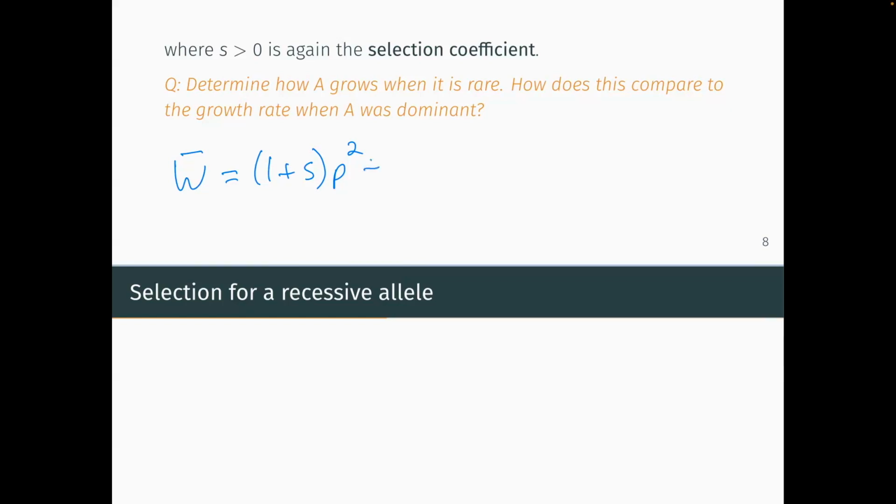Okay. So our heterozygote is going to have the same fitness as our homozygous individual for the little allele, and this is just 1. So 1 times 2pq, and again, plus 1 times q squared, because that's the fitness and frequency of our individuals who are homozygous for the little allele. And then this nicely cancels out in a similar way to before. We end up with 1 plus p squared times s. And this 1 comes from the fact that p squared plus 2pq plus q squared simplifies down to p plus q all squared, which is just 1.